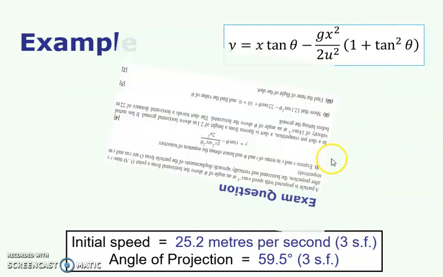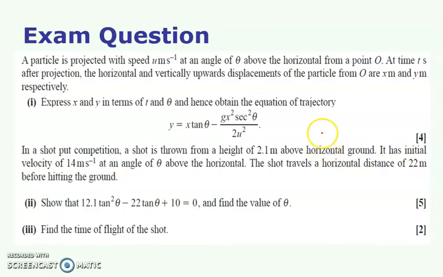I'll just mention a couple of things before we go on. There is an alternative to this again, and it's to leave it as sec squared. So I left it as sec squared just now, but then I've also rewritten it as tan squared because I said I prefer it, and I saw this on an exam question. We're not going to do it now. I shall give you the answers to it, but you should by now really be able to do this.